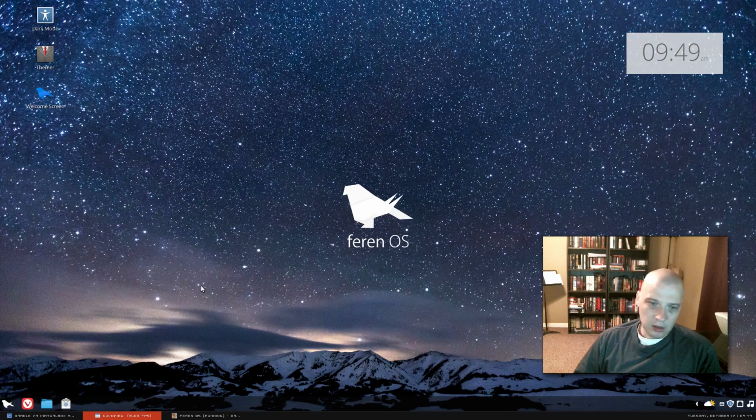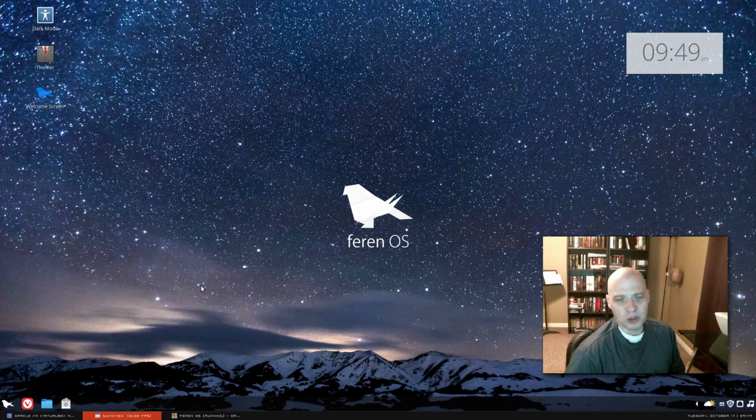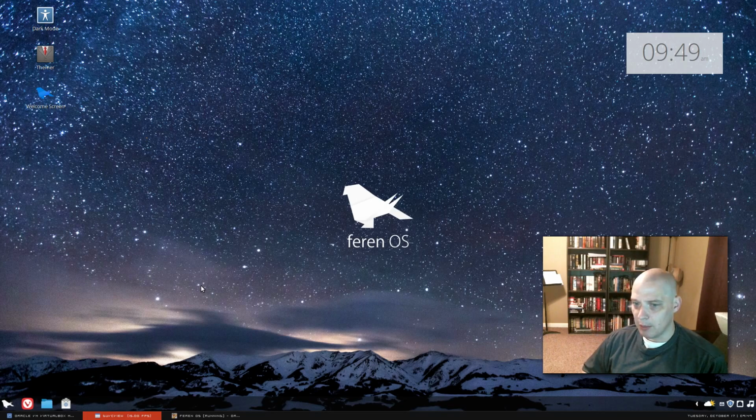I've installed some Gentoo based distros, some Debian Unstable based distros. I recently installed OpenSUSE Tumbleweed. All of them are rolling release models. All of them are true rolling release models, meaning they are the bleeding edge. And I'll be honest, I expect to have problems with most or all of those distros because of how bleeding edge they are. You're always getting the latest packages as soon as they're available.